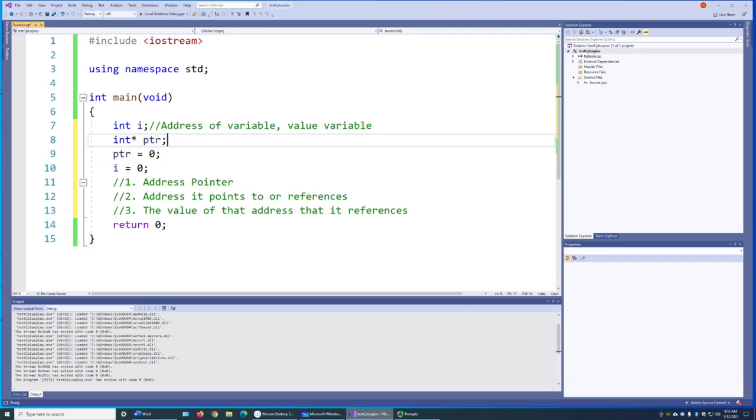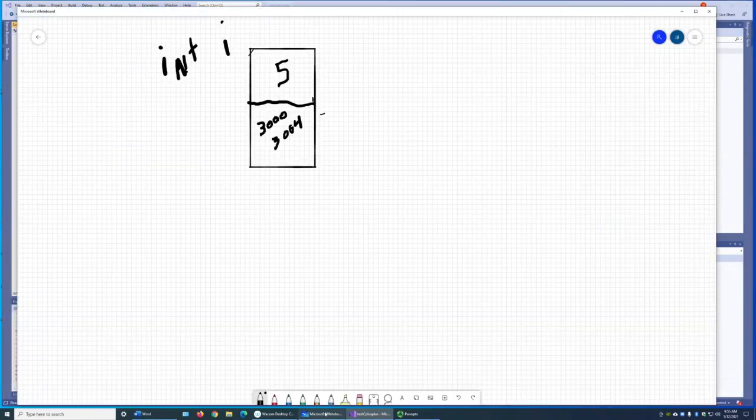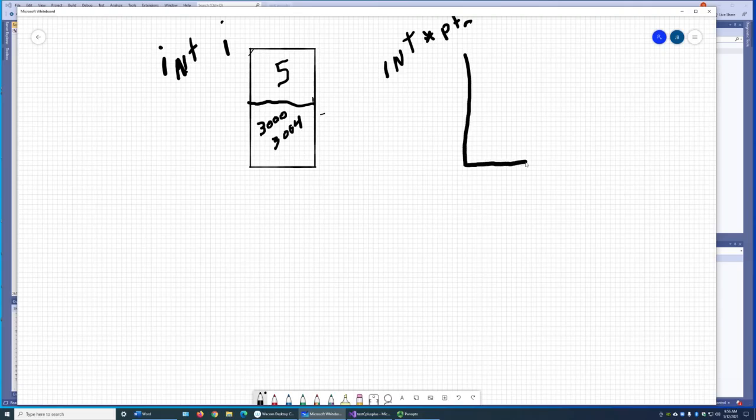Line 8 is going to be... Oh, yeah, okay, I got to go back to the whiteboard here. Okay, so line 8, that's when we declare an integer pointer called pointer, and you can think of that as a box too, just like your normal variable.